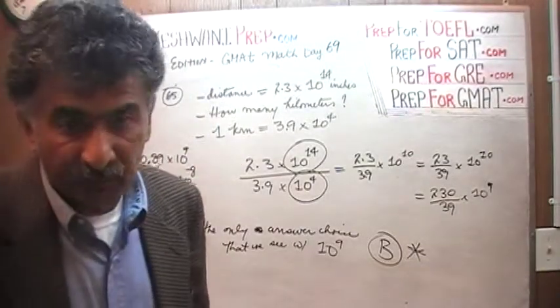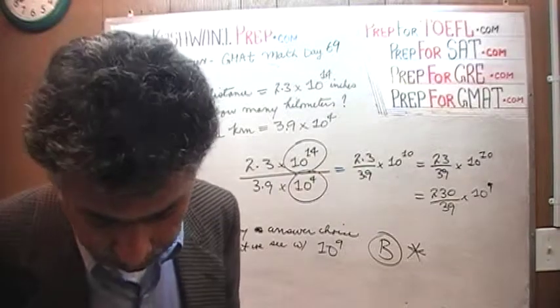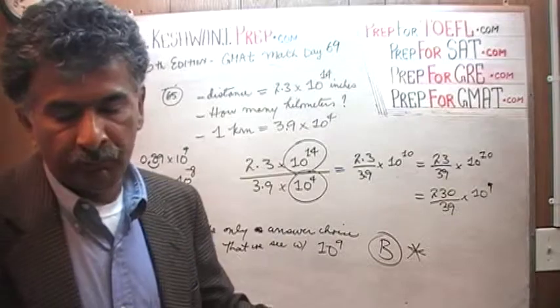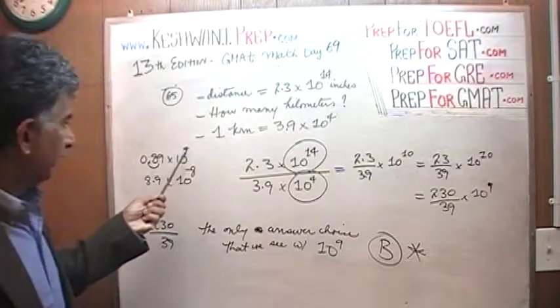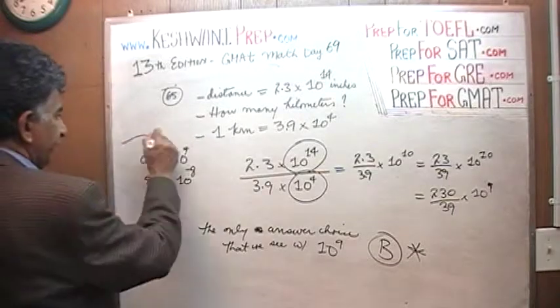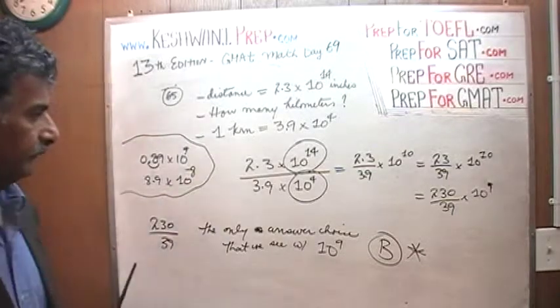The only two answer choices with 5.9 are B and E, and obviously the exponent is not going to go from 10 to 11, it's going to go from 10 to 9, as you can see here. And it was 9, it became 8 when you move the decimal place. So this one has nothing to do with it, this was just an example. That's it, we're done with this one.